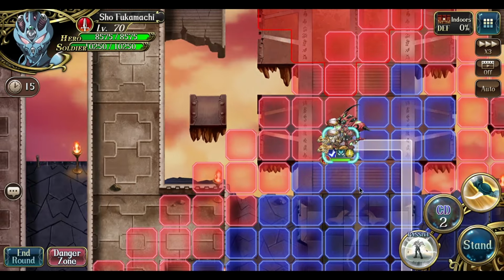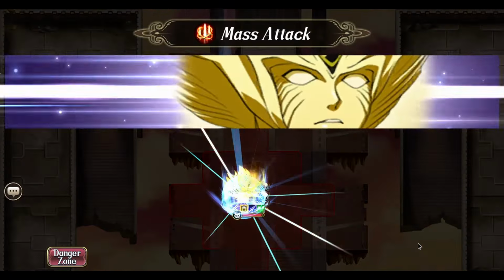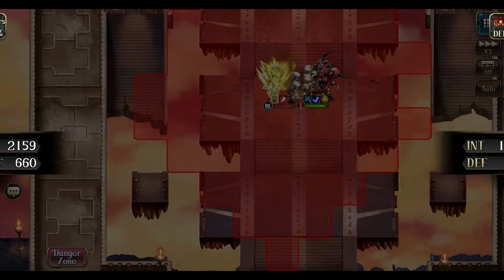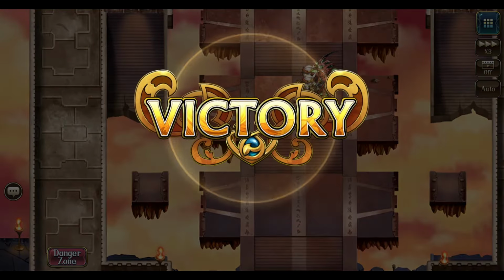But you do want to stay back an extra block away from Arcanfall because he does have an AoE. He will buff himself up, but with his unique skill, you can dispel it. Plus, you should be able to one-shot him with all of these defense ignored. So we go ahead and attack Arcanfall and he'll be out. So yeah, Sho can be a hard hitter.